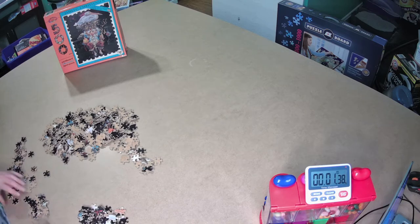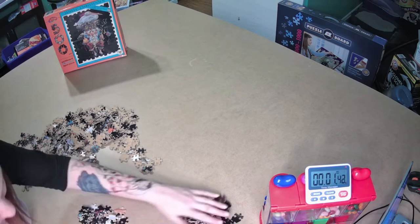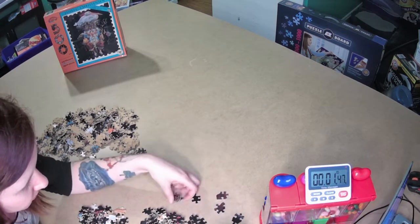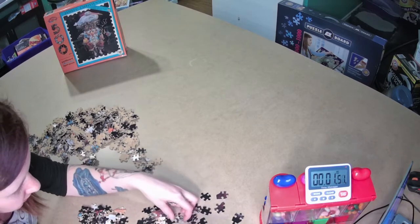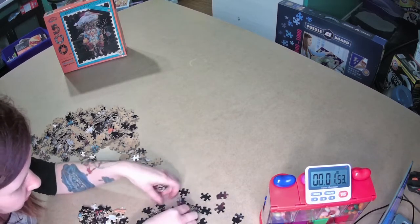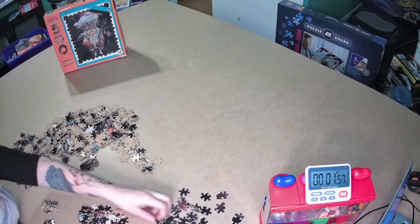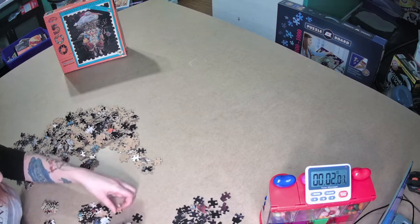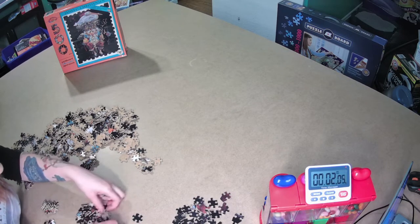I don't know how I want to do this. I might not actually shoot for the border, you guys. I might abandon ship on that. I might start with the dude's beard and work from there, I think, is going to be my best bet. I can already tell that the border would be a bit of a lost cause. And I guess the pelican, because it's white too.